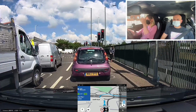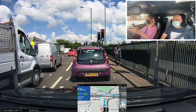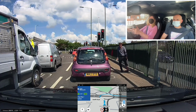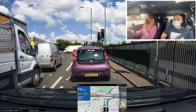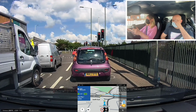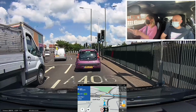Right, on the roundabout. So I need to signal left, right? Yes. Say what? Clearly, her anxiety has started to kick in, and this is the problem with the Great Cambridge Roundabout. It has this fear factor, and if you start worrying about it, it goes horribly wrong. Now, obviously, having a left indicator to turn right, I've had to give her a serious fault for signals correctly here.